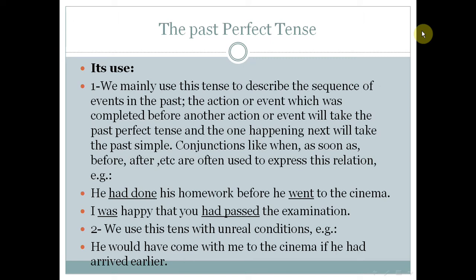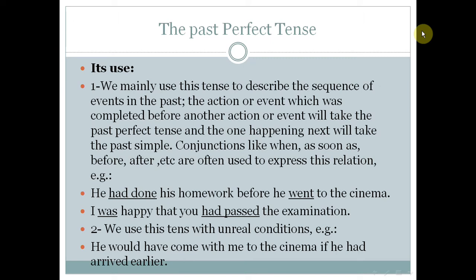So it's clear that when we form past perfect tense, there must be another verb in the past simple tense. So an action that happened earlier, before the other one, should be in the past perfect. The action that happened after the first one should be in the past simple.